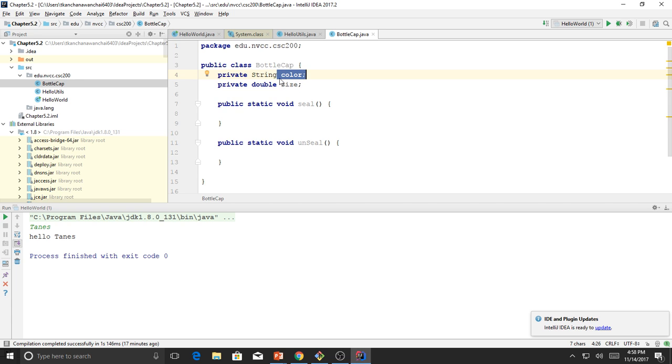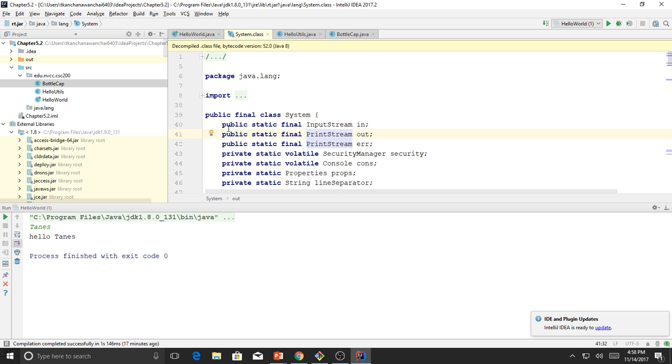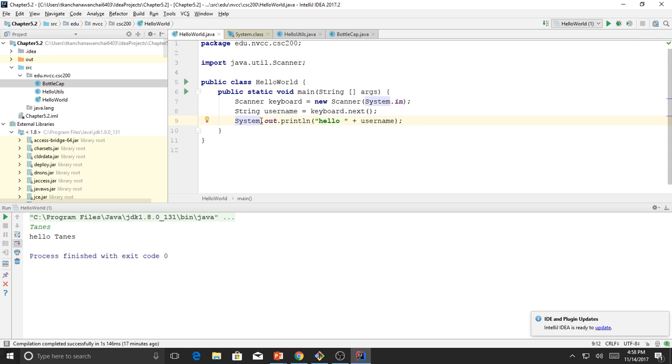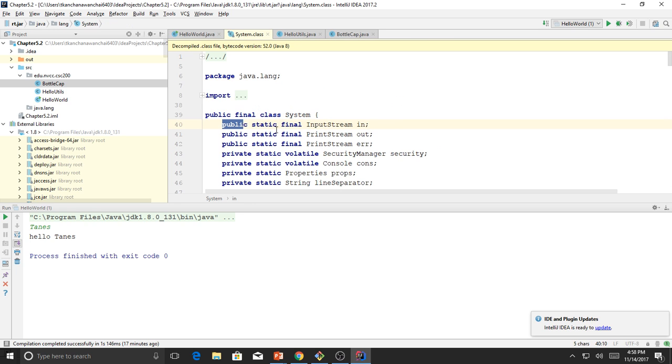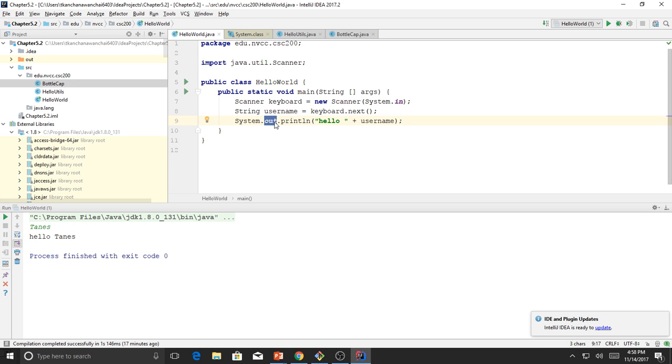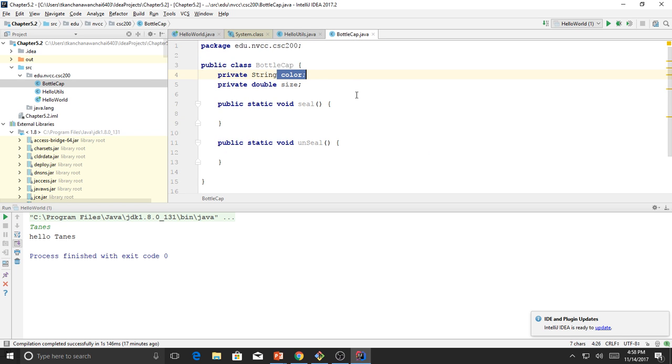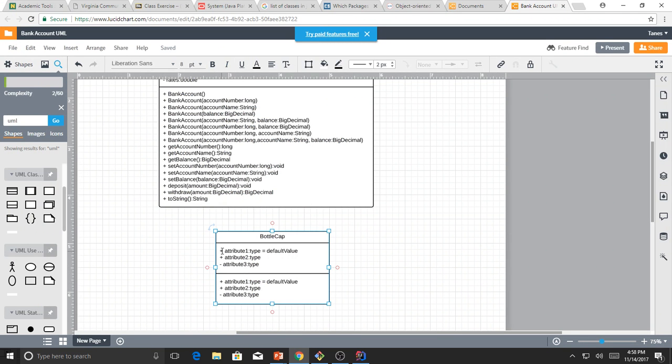this variable. For example, if you look at System, they make it public. That's why when I use hello world, I can say System.out to access the public. If this is changed to private, I technically cannot access it anymore from a different class. So if I decide to make it private, not letting other people access it, then I do minus. Other people means other classes.